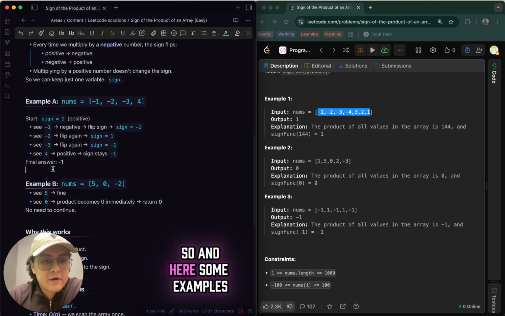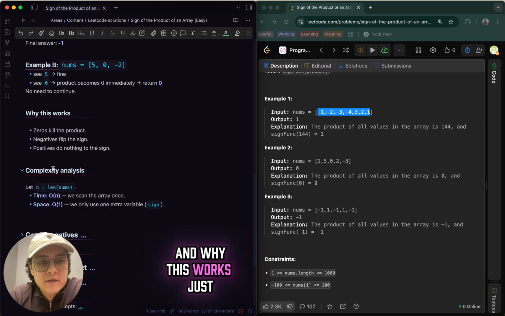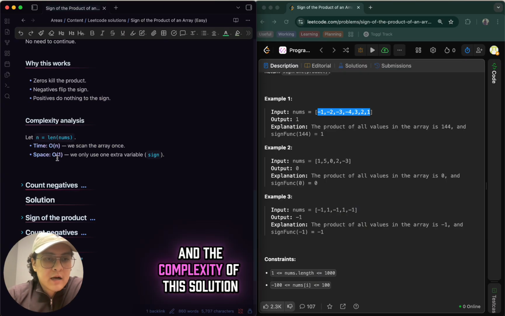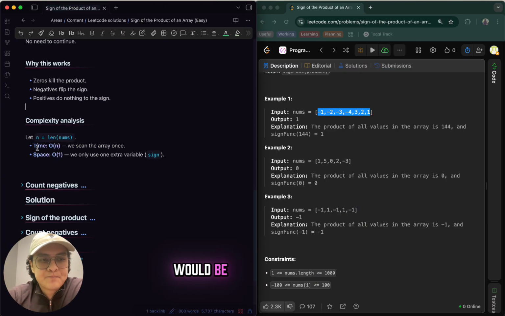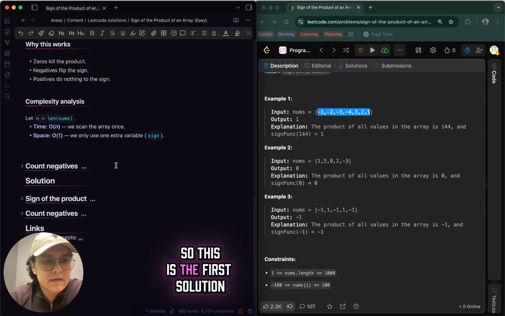Why this works: zeros kill the product, negatives flip the sign, and positives do nothing to the sign. The time complexity is O(n), as we scan the array once, and the space is constant, as we only have a sign variable. So this is the first solution.